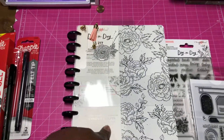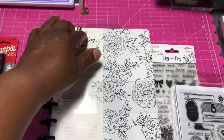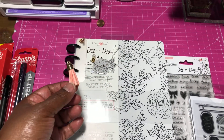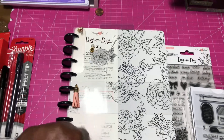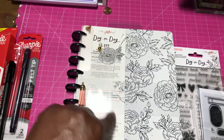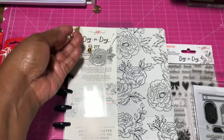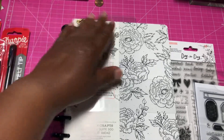I don't know how I missed this, but I missed this whole thing last year. I just watched a YouTube video last week showing this and it was dated a year ago. I was like, wow, I'd never heard of this line. So anyway, it's the Maggie Holmes Day to Date. Joann's has what they have left at 40% off. This tassel came with it but it was all broken up, so I don't know what it's supposed to look like.